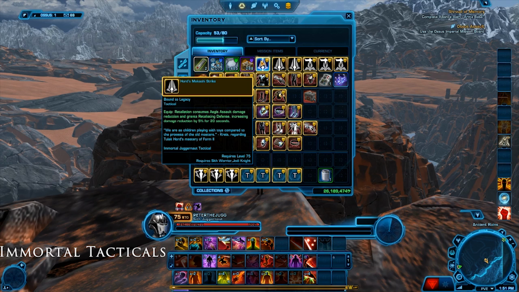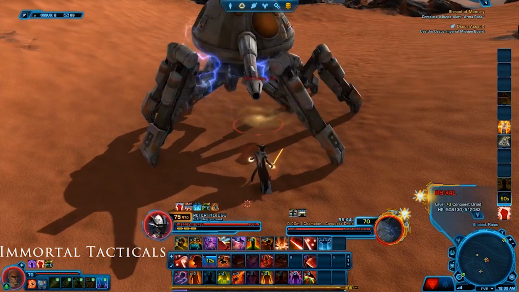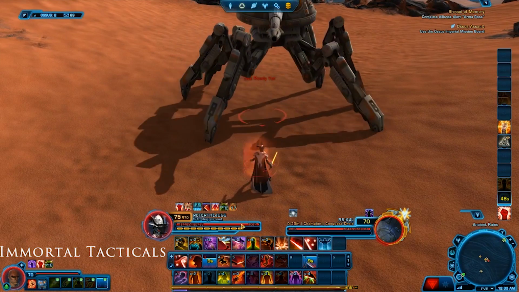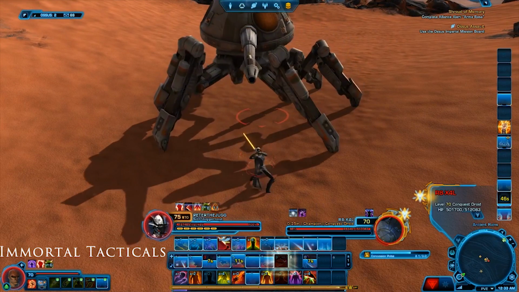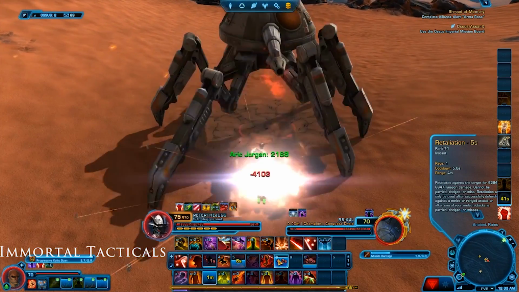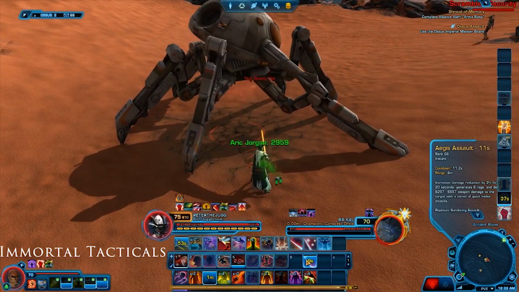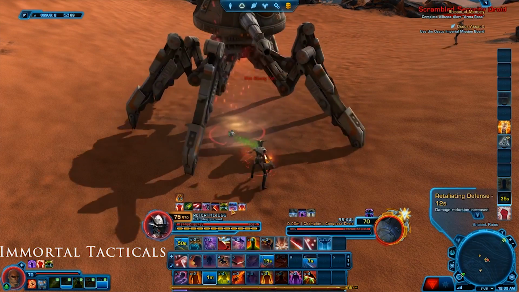Now this one is giving Retaliation, consumes Aegis Assault damage reduction, and grants Retaliating Defense, increasing damage reduction by 5% for 20 seconds. What this means, if you are going in for a powerful enemy, you will be using Aegis Assault, of course. And Aegis Assault is going to give you some kind of damage reduction, and also it will grant Retaliating Defense. So if you're just using Retaliation all the time, Retaliation is going to consume the Aegis Assault damage reduction, which is giving you on your buffs, and grants Retaliating Defense, which also increases damage reduction by 5%, which is, I think, really, really good for tanks.